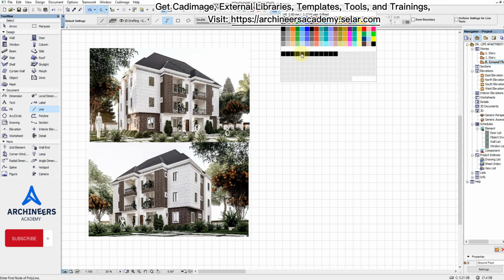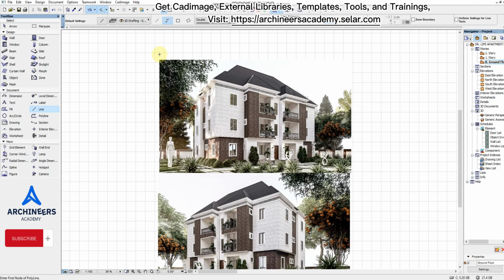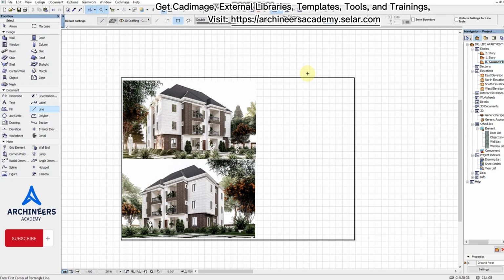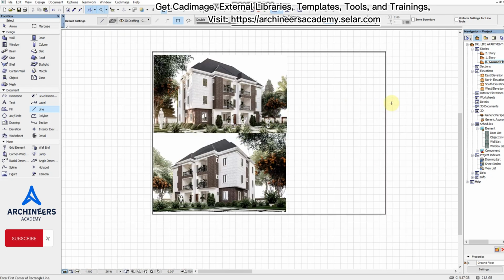So I'll just pick any of these lines, then I'll come to a point around here and just draw. Okay, I'll make a square, not on this. I'll make a square, then draw this. Remember, this is my own way of designing. It is not fixed. All right, so this is the first thing I will do.